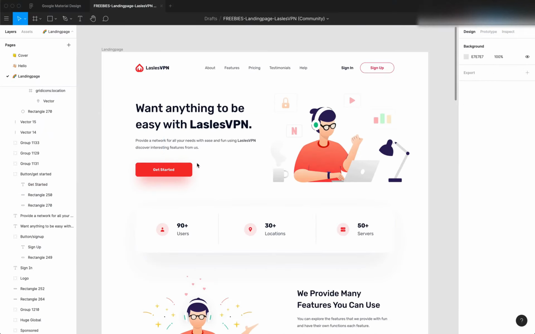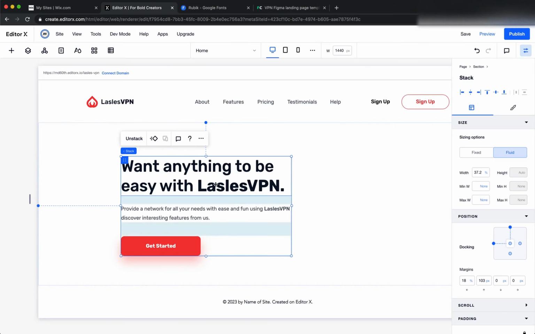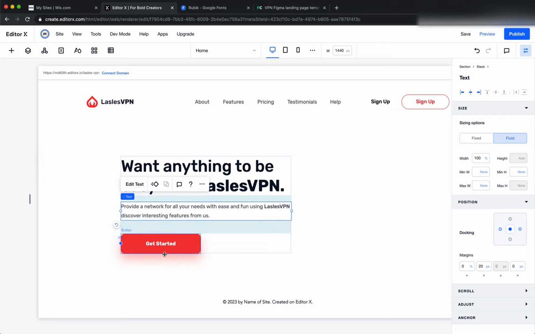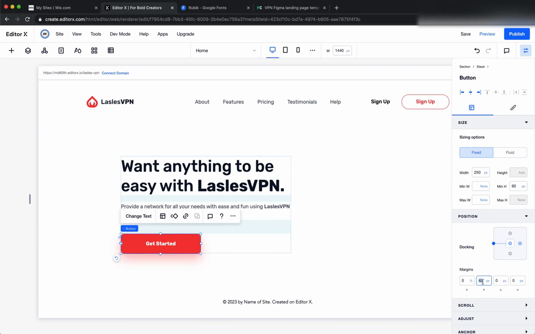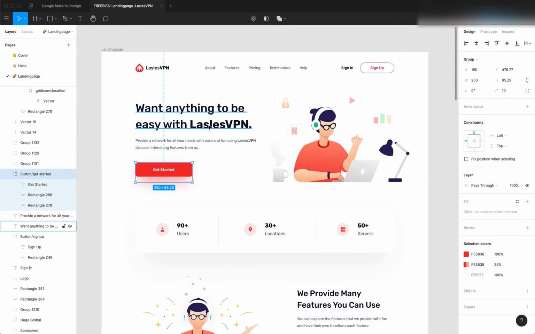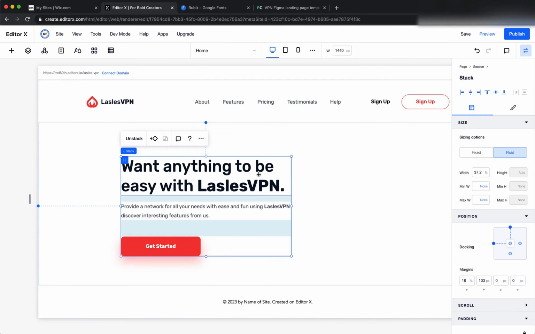Alright, so now I want to know what is the gap between them. It's like 20 from top and 50 from bottom. So this one is 20 from top and this one is 50 from top. Alright, and let's say the width is this one.